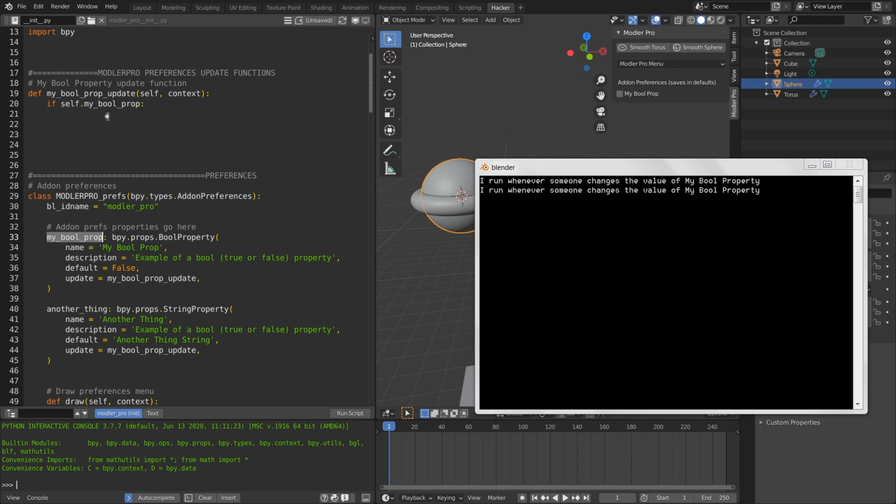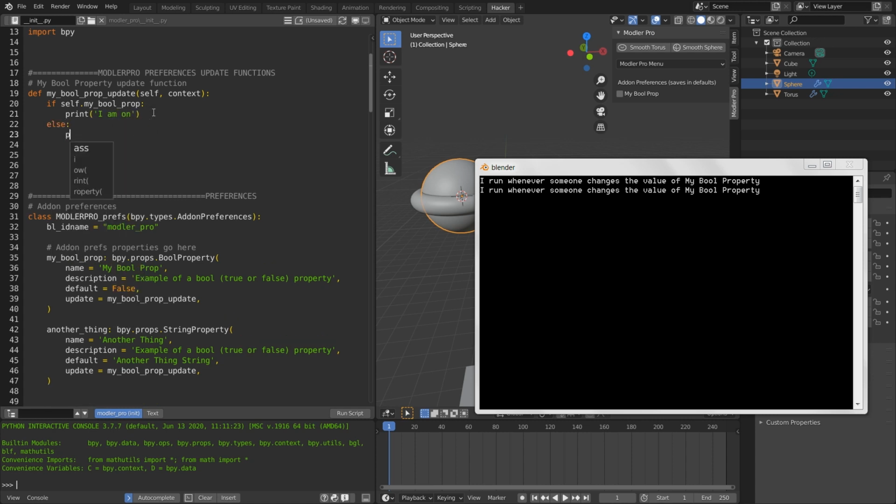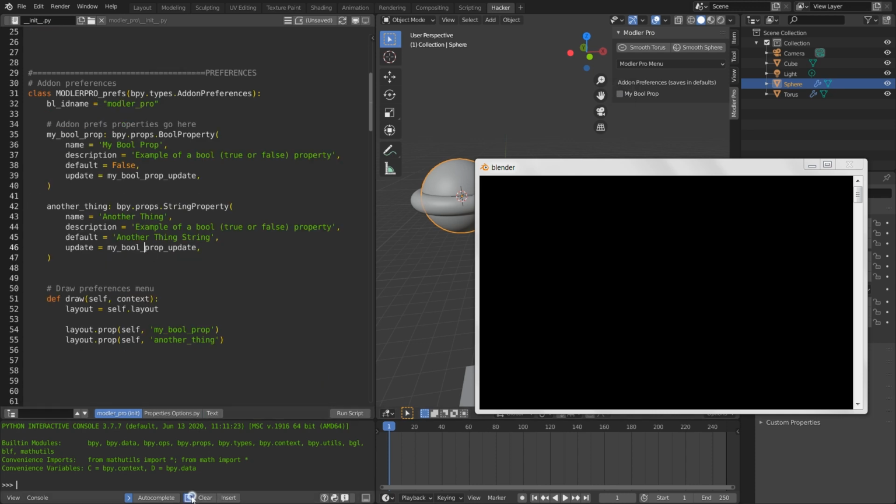So if self.myBoolProp print I am on, and then else print I am off. Right click, run script. We'll clear the console to make things easier. Click this, I am on. Click this, I am off. All right, I'm going to go ahead and clear that out and close it down.